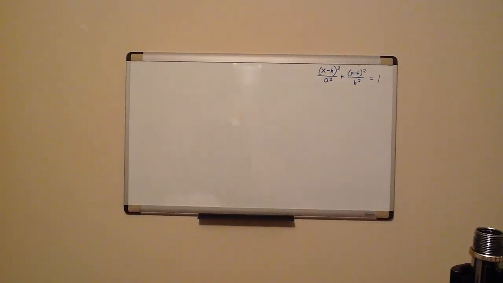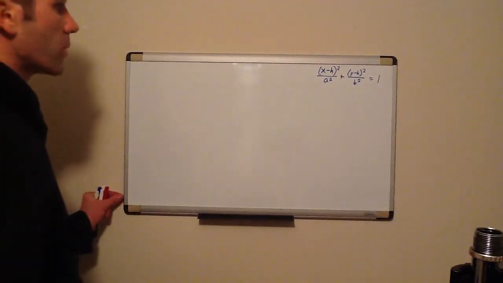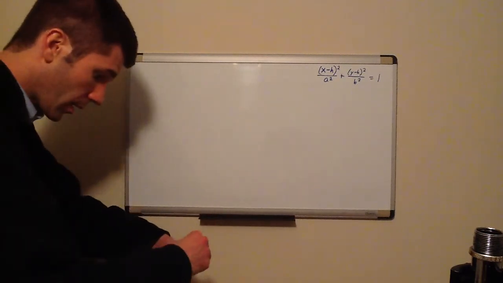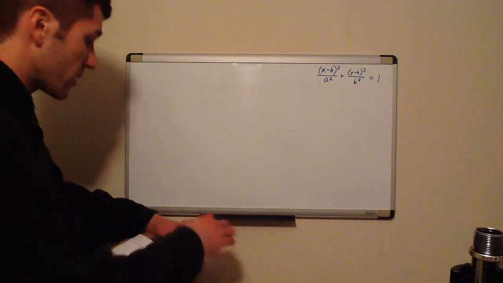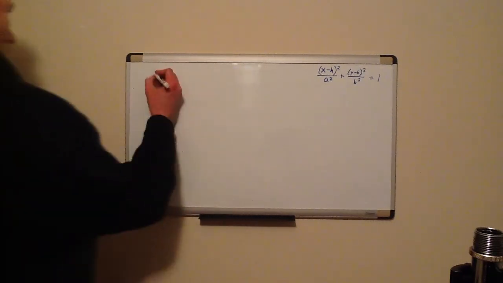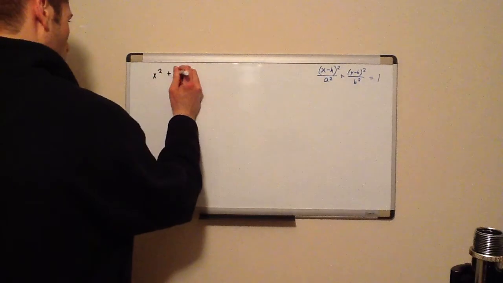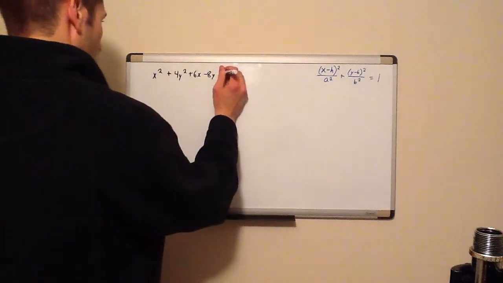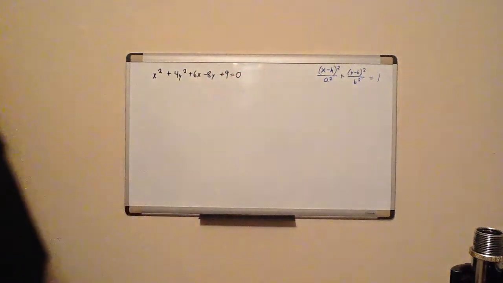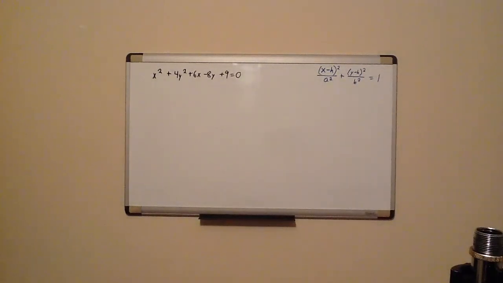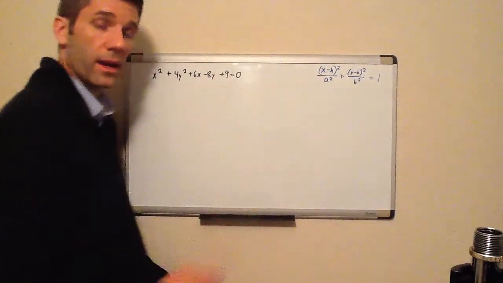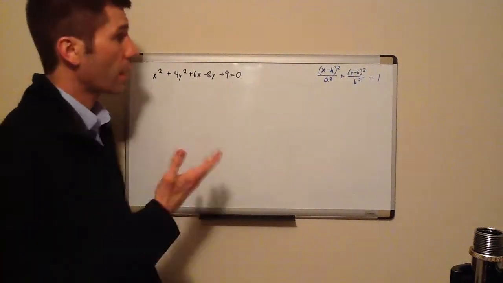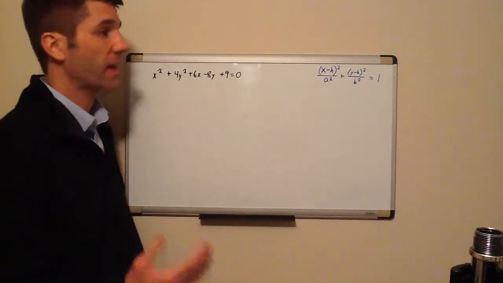So they gave us the equation, and knowing that they gave us the equation, what we'll be able to do now is manipulate that equation until it looks like this thing up here in the corner. So let's get started with it. X squared plus 4y squared plus 6x minus 8y plus 9 is equal to 0. My goodness, what in the world are we going to do with that? I'll tell you exactly what we're going to do with that. We're going to make this look like that. First thing I notice, it better equal 1. When we're done, it's going to equal 1. Right now, clearly it does not. That's going to be one of the last things we do.